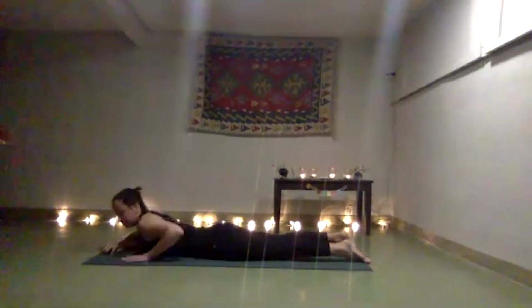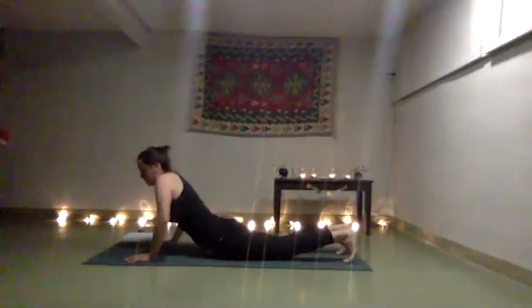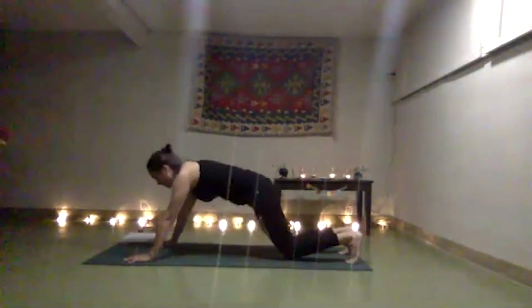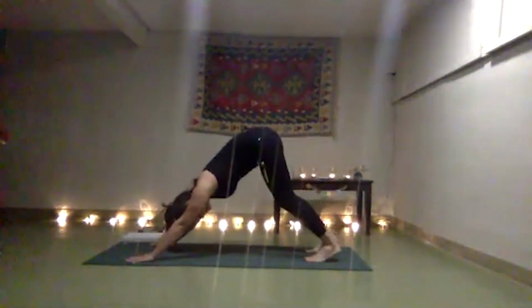Start to plant your hands underneath your shoulders. Tuck your toes. Rise your whole self up. Maybe through tabletop, finding your way. Downward dog.